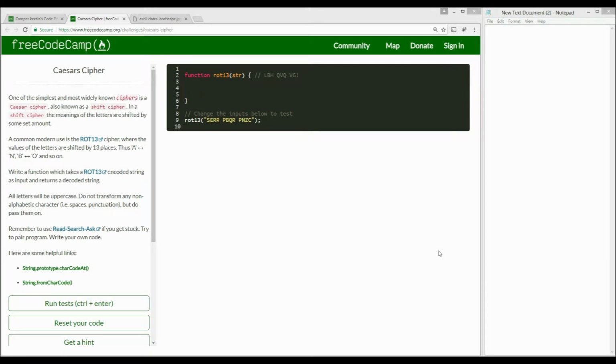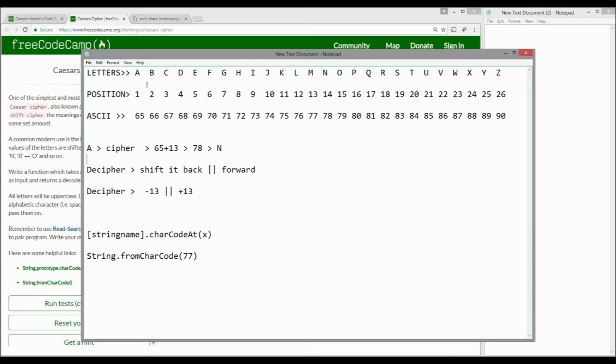In this video, we are going to talk about Caesar Cipher. It's a pretty simple cipher logic. In order to encode the letters as per Caesar Cipher logic, all we are doing is shifting the character's position 13 spaces forward. So to decipher it, which is the function we have to write, all that we need to do is somehow shift the letter's position 13 places backward and get the original letter.